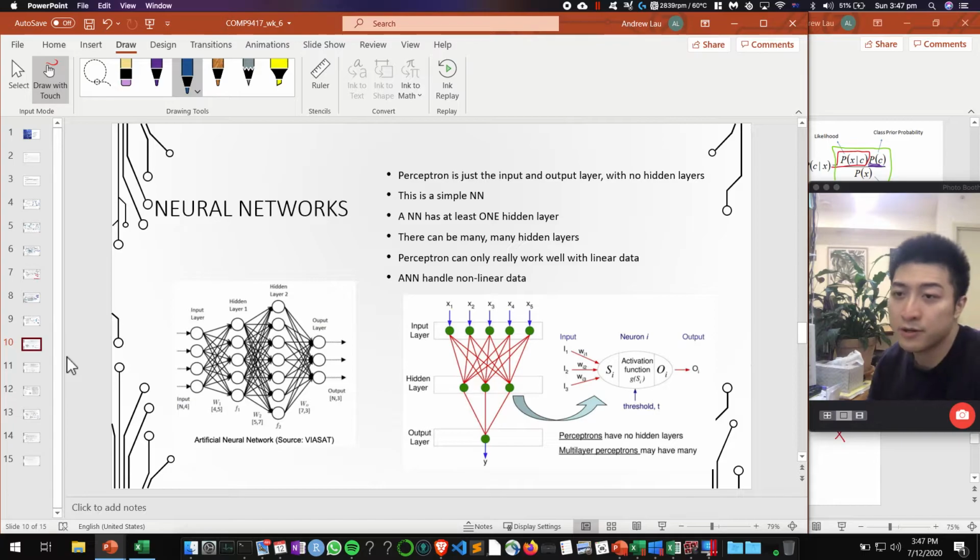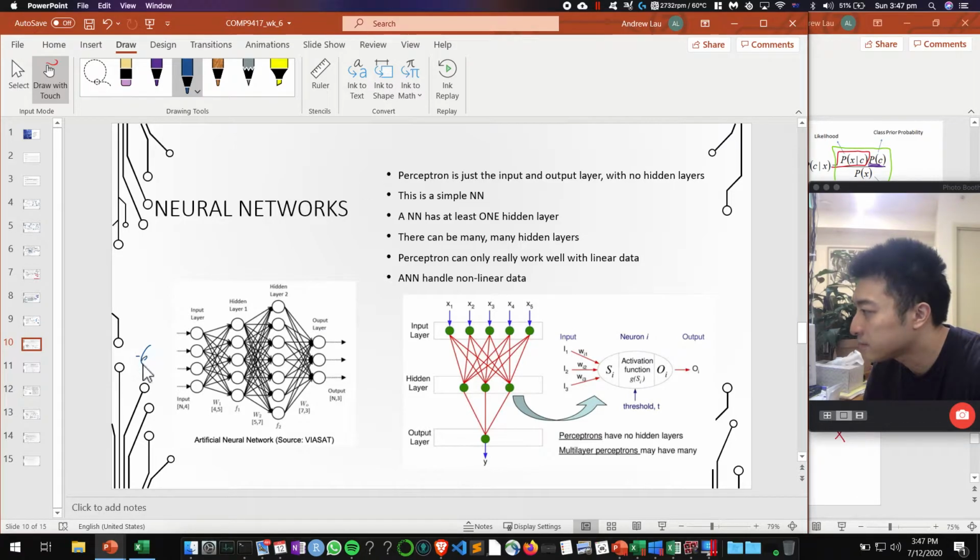Okay. Now let's talk about neural networks. So far we've only discussed the single neuron. We haven't discussed a network of neurons, or in other words, a neural network. So here you can see, each one of these guys is actually a perceptron. Each one of these circles is some kind of perceptron. There's an input and some sort of output, right? These are all perceptrons in here, and they're arranged in layers. So you have your input layer, where possibly your features are coming in, and then you feed it through the first layer, and then there'll be little outputs which will feed through the second layer, and then finally the output layer, which is where your predictions will be spat out.